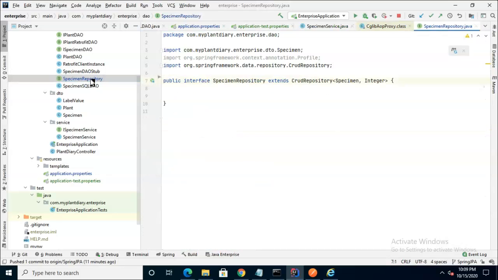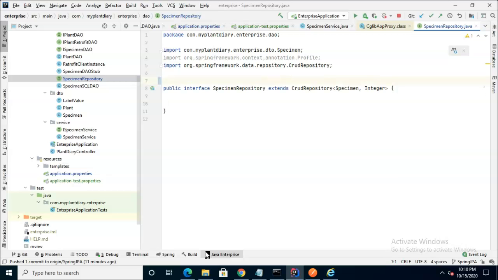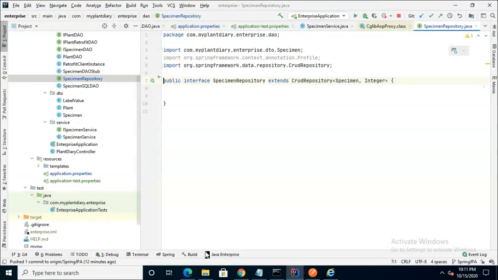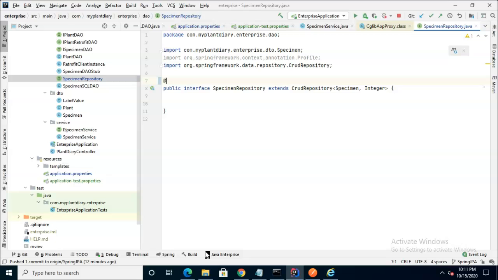One more thing is I have the Specimen Repository, which extends CrudRepository. This is a funny one because it's an interface, but nonetheless, CrudRepository is a special interface for Spring JPA, and it says, I want to access a database. I don't want it to get confused and try to connect to a database, but only when it's in the test environment. So this is kind of like an inverse annotation. I don't want this available in test. So for that, I say @Profile, and then inside I simply say double quote, then exclamation test. And it says, okay, just ignore this when I'm on that test profile.